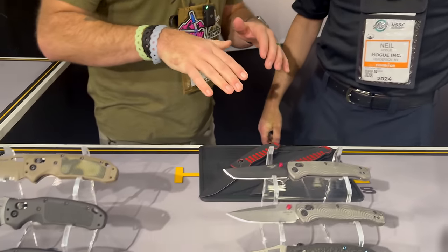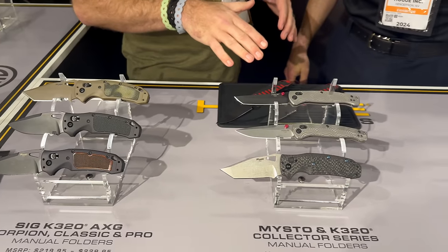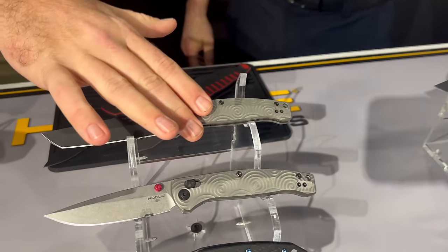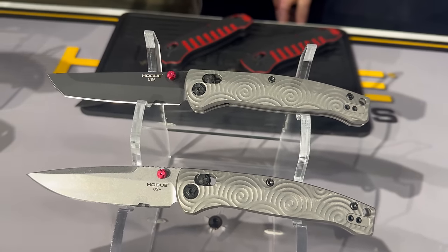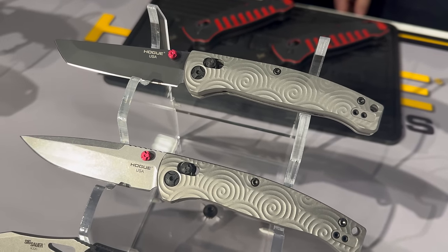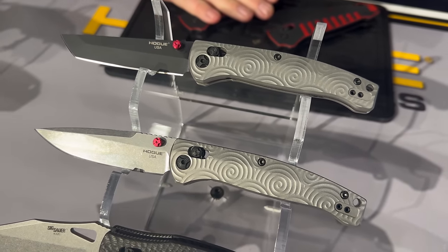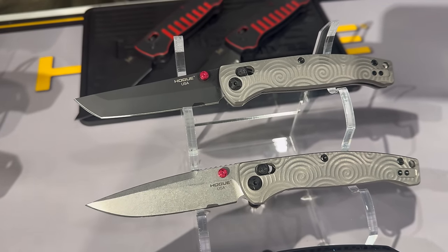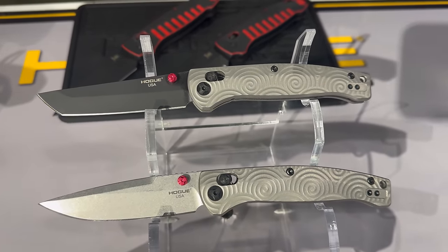Absolutely. And you guys have got some really cool new stuff with your new models here. Is this, I don't know if I've been pronouncing it right, the Misto? Misto. Okay. I wanted to make sure because sometimes there's weird pronunciations. We've also got some new HKs right here, some autos. All right. So let's go over these, talk about the design, and talk about these knife models here.